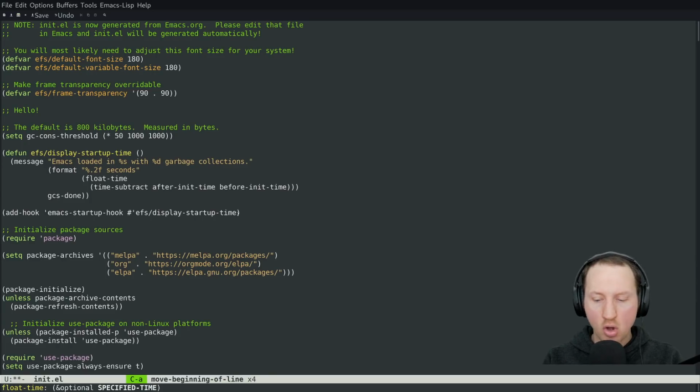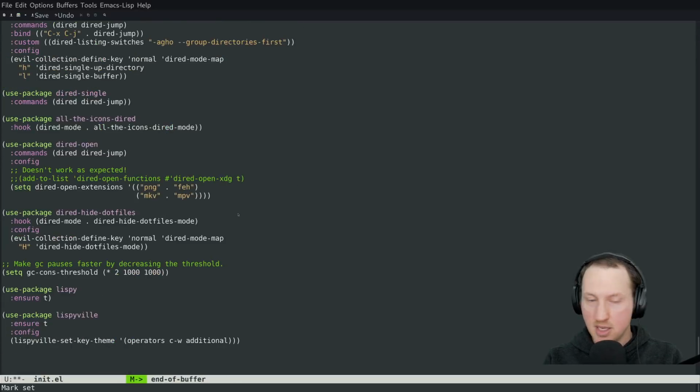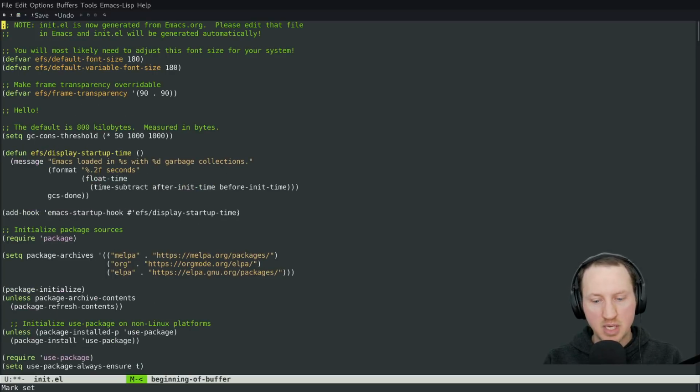So let me just pull that up one more time. I'm going to use Alt and left angle bracket, and that immediately moves the point to the beginning of this file. If I use Alt and then the right angle bracket, then it puts me at the very end of the file. So it's very easy to jump back and forth between those, and then you can use the Control N and P characters to then move across the lines in the file that way.